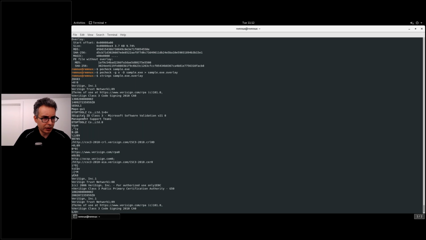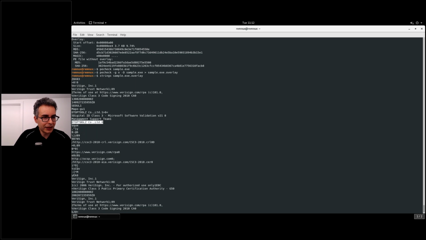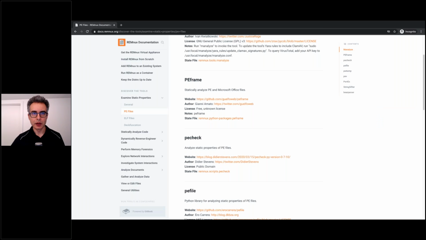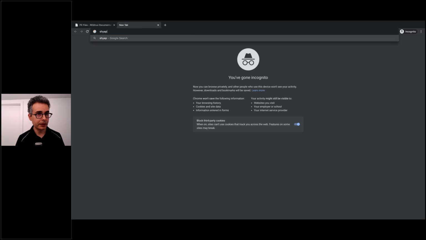So what you can do with a string like that is look it up online. In fact, earlier, we have identified the potential malware family name. We can now look it up on, I don't know, Google, for example. The name of the malware family was, I think it was shy8.